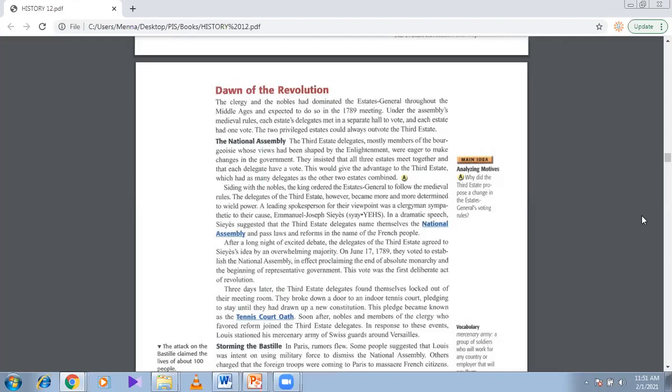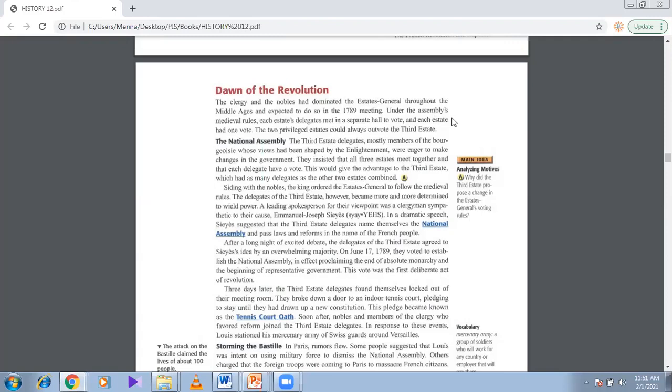Yes. Miss, I don't understand. Which part exactly don't you understand? From National Assembly. I mean, why was it formed, or what did they do, or who are they? Why was it formed? Because the people were struggling to live their lives in the third estate, and the king and queen did not care, the nobles did not help, and the Roman Catholic Church did not do anything. So they decided they're going to do some action. We're going to make something.